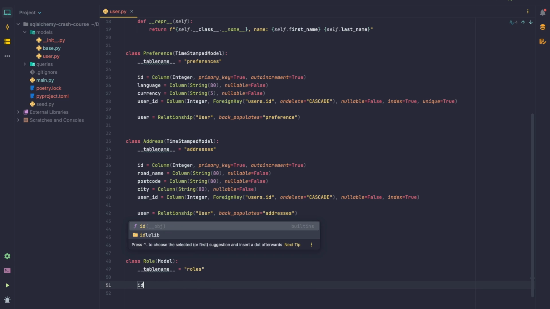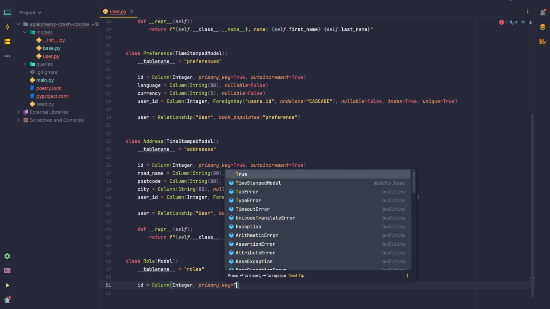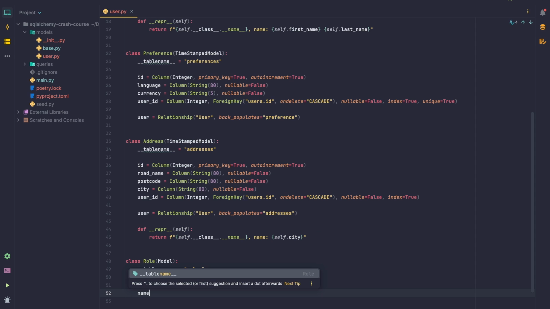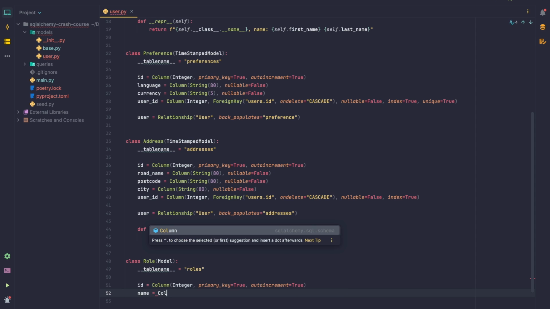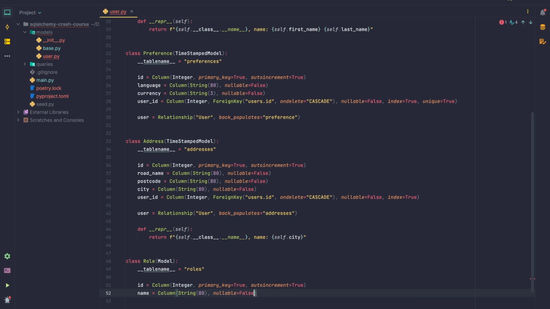Okay, so here we're going to define the ID, which is an integer column, and the primary key will be our ID, and autoincrement will be set to True. So here we want a name. This will be a string. 80 characters will be enough, and we're going to set nullable to False.